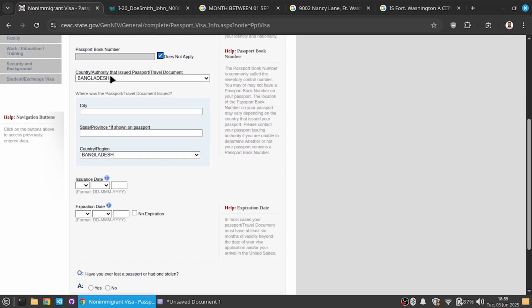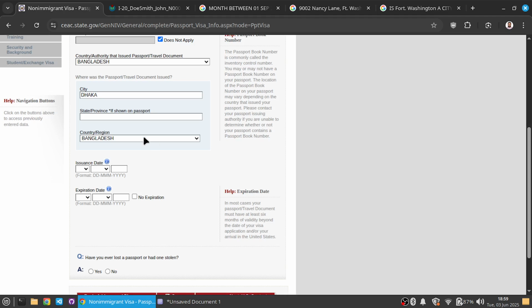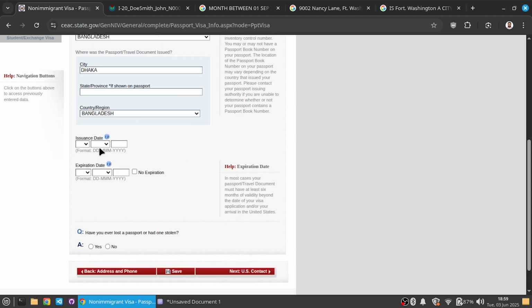Issuing authority or country, Bangladesh. City I'll select Dhaka. State, province, if shown on passport, at least for Bangladesh, we don't have any state or province shown on the passport, so I'll leave it blank. Okay, country of origin Bangladesh automatically selected. Issue date, select your passport issue date. You will find it on your passport, maybe 2020.